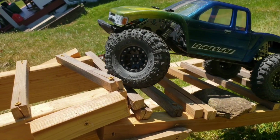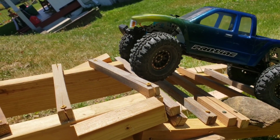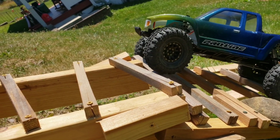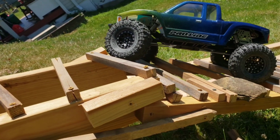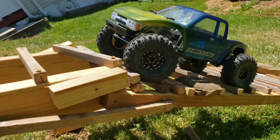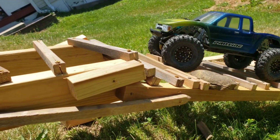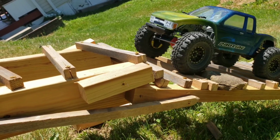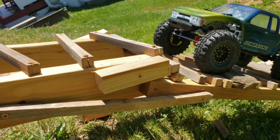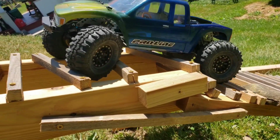This truck has about a 30% overdrive in the front of it. Dang. Nope. Speed it up over there. Nice. You're up over it. There you go.